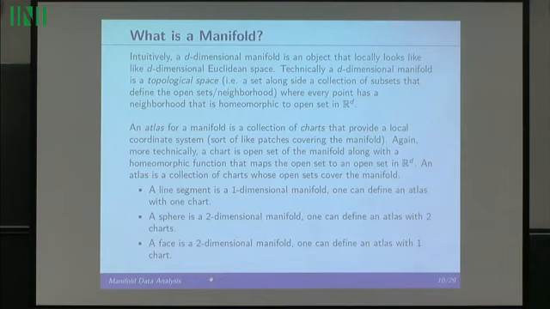For example, a line segment is a one-dimensional manifold. A sphere is a two-dimensional manifold. And faces you can view as two-dimensional manifolds. Even though they might be sitting in 3D space, they're still surfaces. So they're actually not that complex as far as manifolds are concerned.